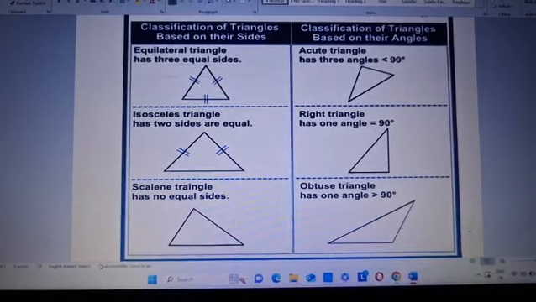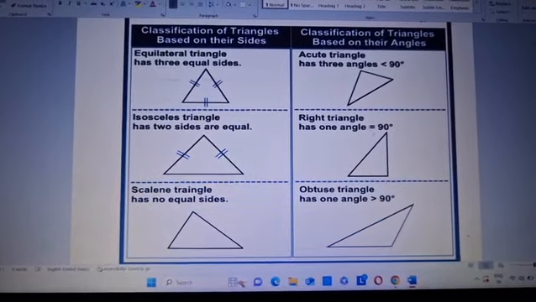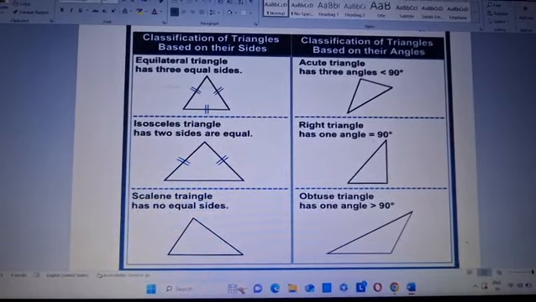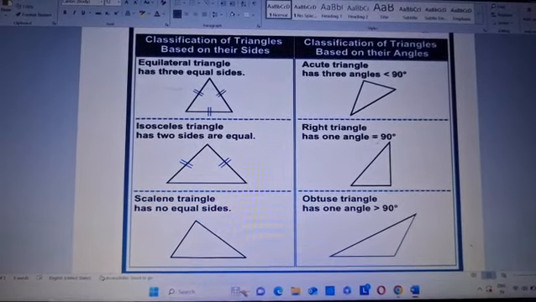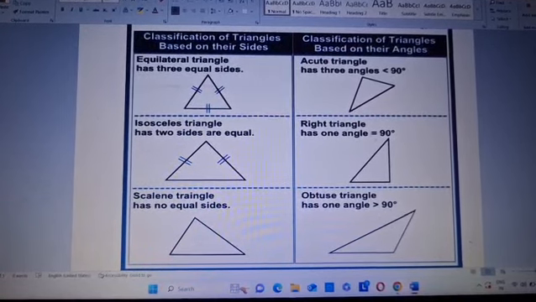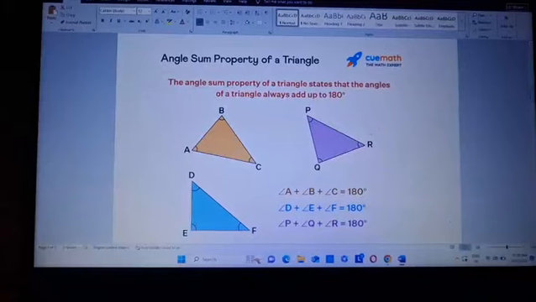Now I am coming to the third type of triangle, that is the obtuse triangle, whose one angle measures more than 90 degrees but less than 180 degrees. An obtuse triangle will look like the figure.